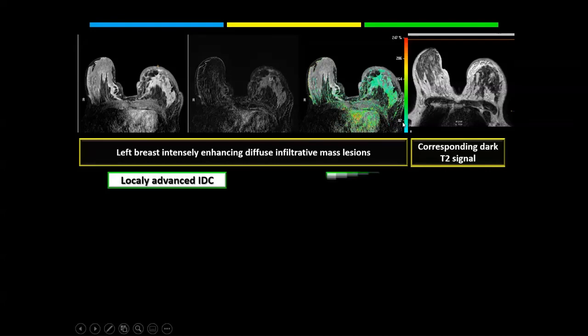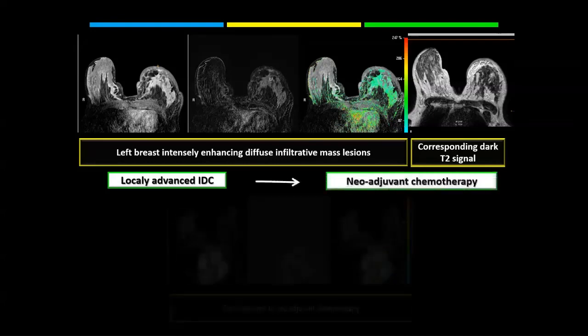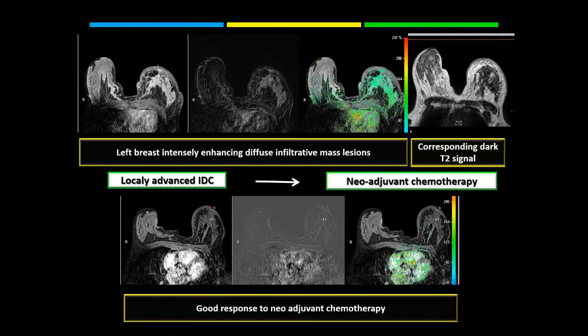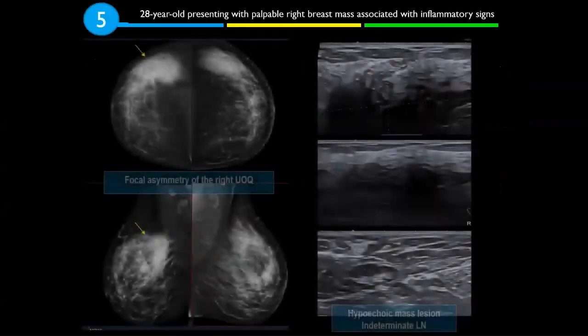So she received her neoadjuvant course, and she came back for a follow-up MRI examination to assess the response. Actually, there was near total response with residual mild skin thickening, and the lymph nodes totally resolved. But this doesn't mean that this patient will have conservative surgery. She was a candidate for mastectomy from the start because of this diffuse edema pattern, and any inflammatory breast carcinoma ends up with a mastectomy and not conservative surgery.